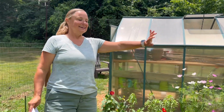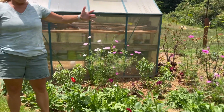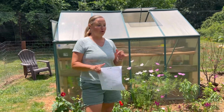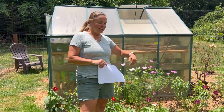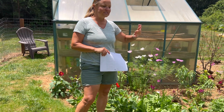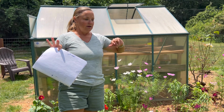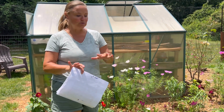Okay, so last year, this was my experimental bed. I had never grown flowers from seed ever in my life. I had grown vegetables, I had grown sunflowers, but I don't really think those counted. And I did winter sowing last year for the very first time, and this proved to be magnificent. I had bee balm lambada here. This year I wanted something a little more manageable because it was kind of chaos. You couldn't really tell what was what.